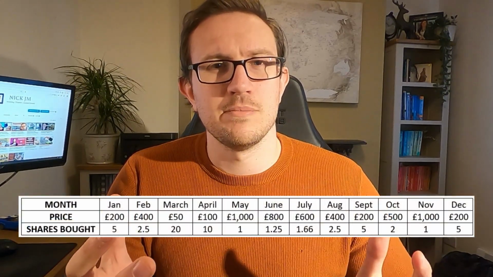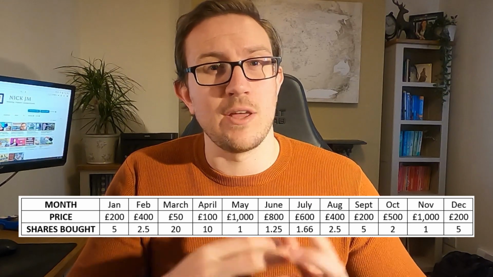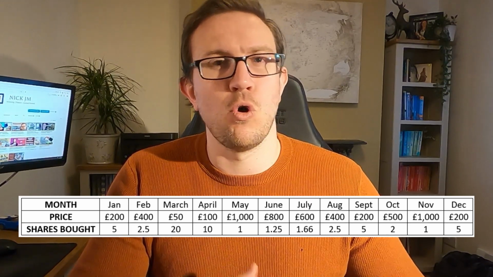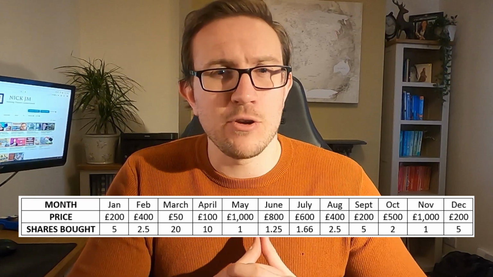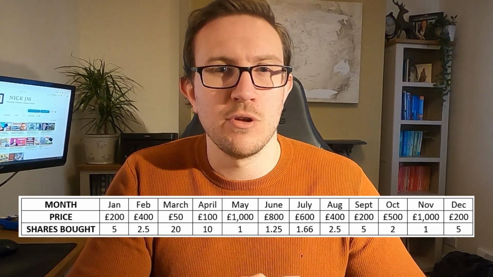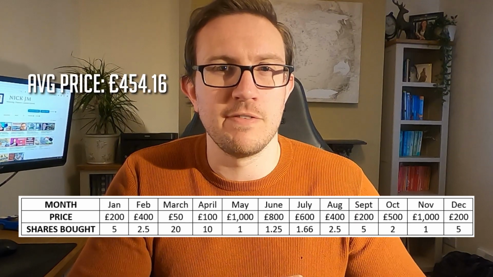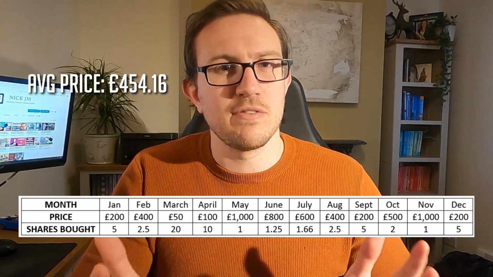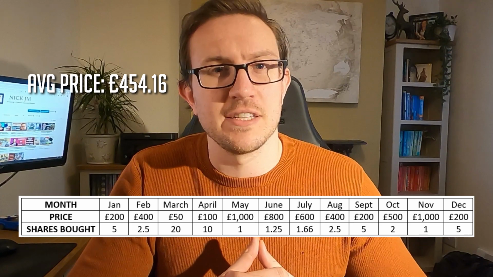It's more noticeable when the share price is more volatile, so it is a bit extreme in this example, but go with it. So let's imagine we're investing into a stock which rockets between £50 and £1,000 over a year. You're a high roller, so you've got £1,000 to invest in the market each month. Let me give the example on the screen now. As you can see, the stock has been wildly up and down between a low of £50 all the way up to £1,000. If we add up the price of each month and divide by 12, we get an average price of £454.16. This reflects the average price for the entire year for the shares.